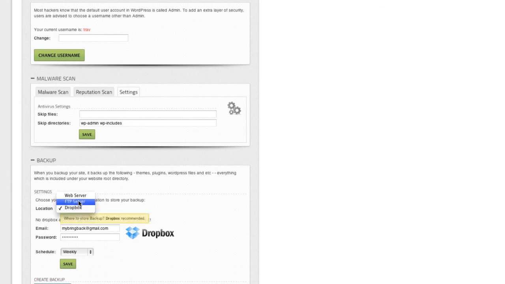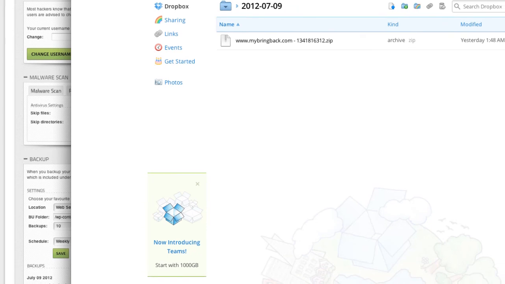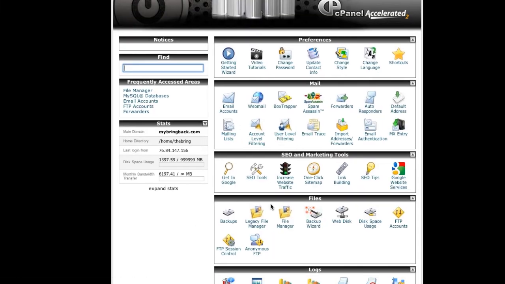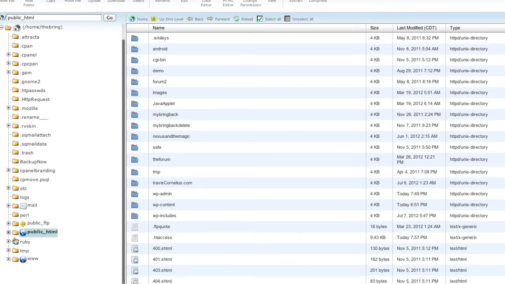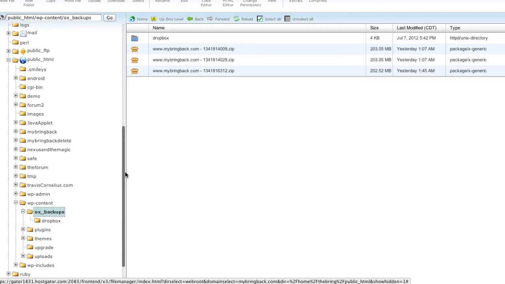But also, let's just, for example, go to the web server, and you can make 5 backups, 10 backups, however many backups you want to store on your web server. You can make that happen. Again, you have a schedule as well for weekly, monthly, whatever. And again, that's just going to be within your cPanel, your file manager, the root, and then you can go into your WP content, and it's going to be over the backups here. And as you can see, I have some backups already stored within here, so I can store up to like 10 backups, and then that should be fine. And again, it can happen weekly, every 3 days, or whatever you want.